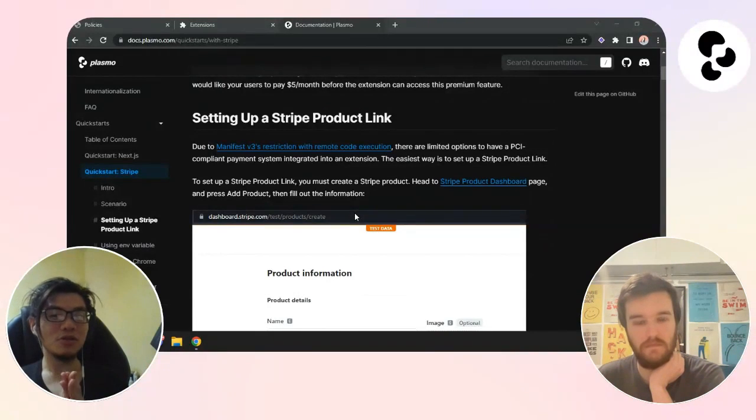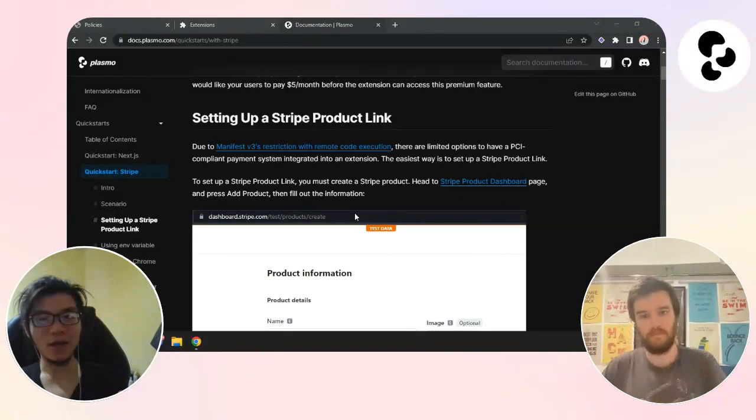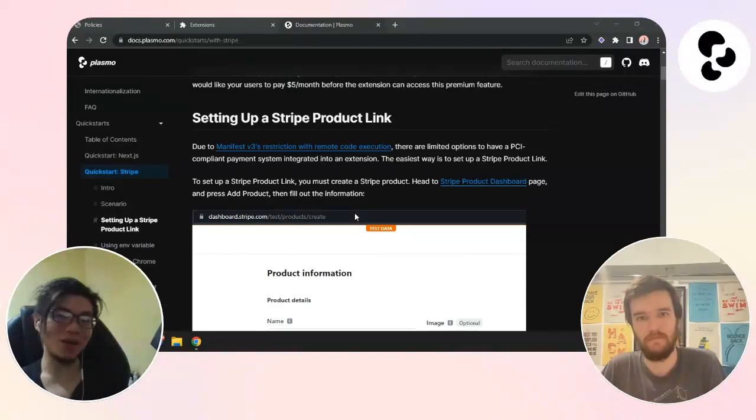The idea is that there's a standard called PCI, and to be PCI compliant, you need to actually use Stripe's hosted code. Otherwise, it would not be PCI compliant, and the banks and credit card companies would show that this payment form might not conform to PCI, and the customer might be worried about using it.